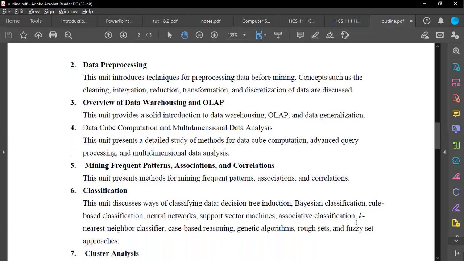Then there's what is called multidimensional data analysis. I hope you know it. You've got correlations. We're going to cover correlations in another course. Then you've got classifications. Let's go on. Classifications. There you deal with decision tree models, neural network models, right? It will depend on the speed that we have. Probably we may not cover everything because the course is too wide. And then you've got cluster analysis.